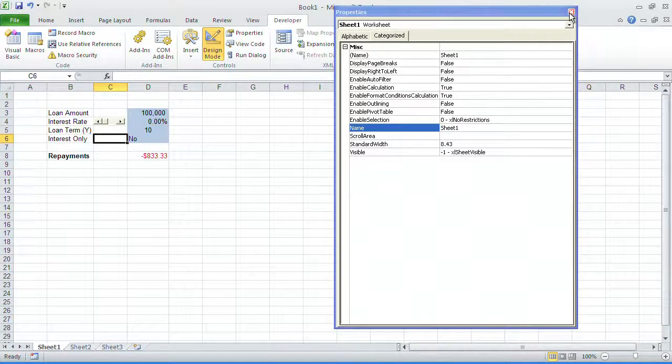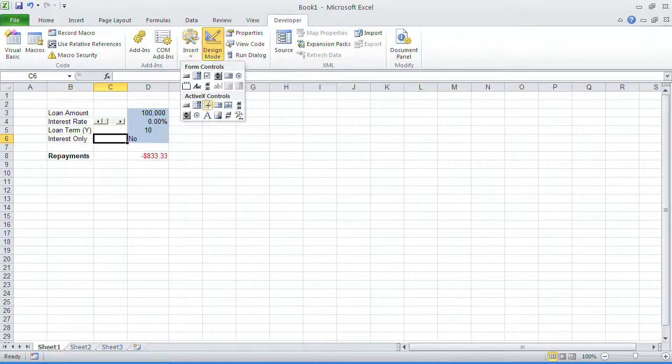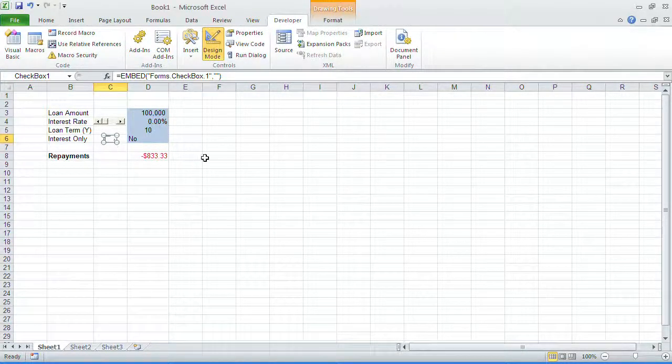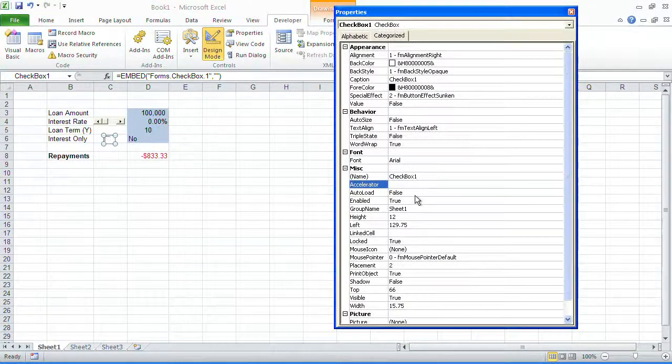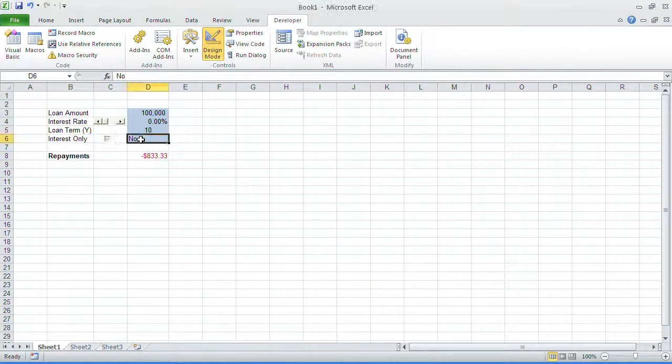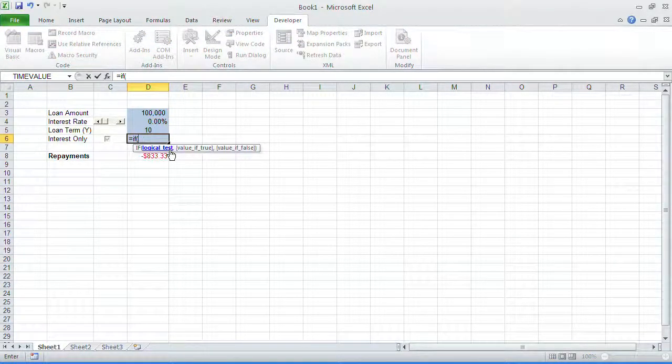At the same stage, I'm going to insert a tick box with ActiveX as well. And I'm going to try this again with just the form controls in a second. Now we need to go to properties here. Oh, sorry, up here, properties. And we're going to say linked cell is C6, which is the cell behind it. And we're going to change this formula just quickly to IF, brackets, this, because it will have a true or false response. If it's ticked, it's true. If it's false, it's 0. Then we're going to have quote yes and quote no.